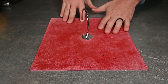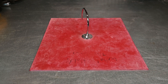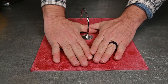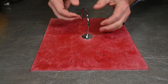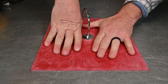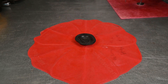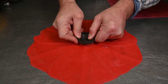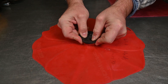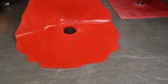Some people think about this being a vacuum that holds it down, but really it's not a vacuum as much as it is simply atmospheric pressure. A vacuum is nothing more than a lack of atmospheric pressure. Underneath this there is no — or very little — atmospheric pressure, and on the top side there's 14.7. So when you try to pull this up, there's a pressure difference: less pressure on the bottom, more on the top, and it's the atmospheric pressure holding it down. Don't think about a vacuum as a thing — it's a lack of a thing, a lack of atmospheric pressure. If I pull from the sides, there's 14 on both sides, so there's no pressure difference and it comes up nice and easy.